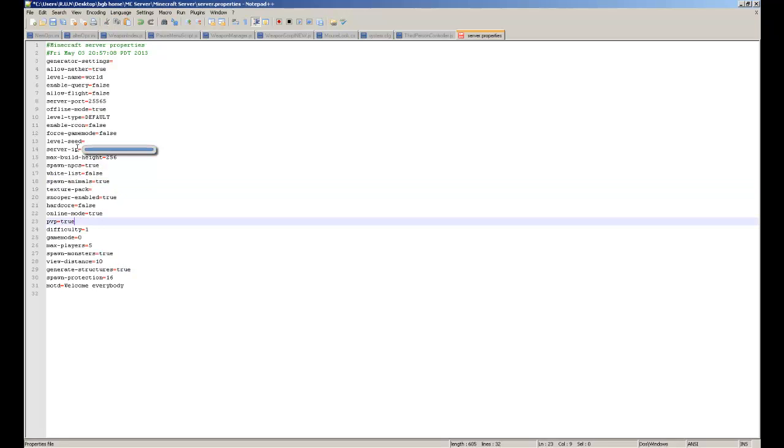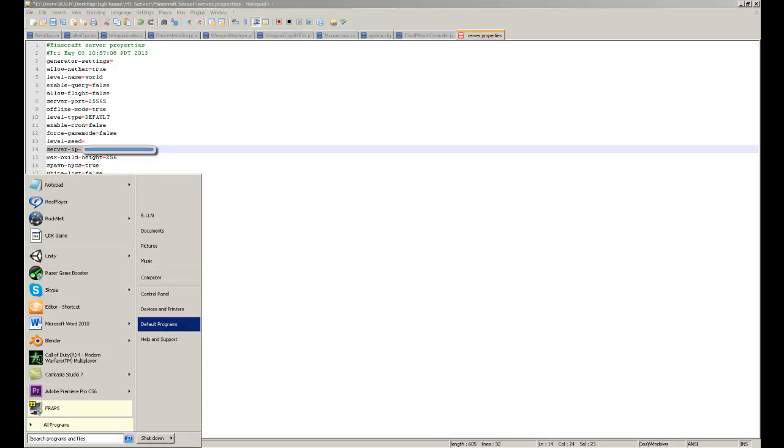For the IP now, the most important part. Now, the IP, you're gonna want to write your actual IP. I'll show you how to do that in just a second. You're probably gonna see my IP blurred on the screen because I don't want anyone seeing it. So all you do is go to start, type in CMD.